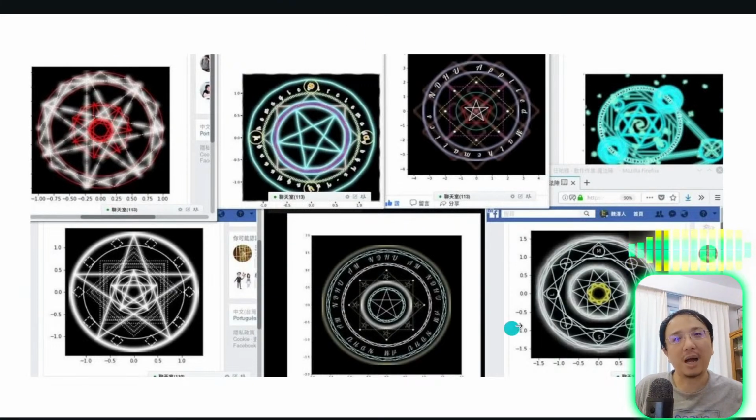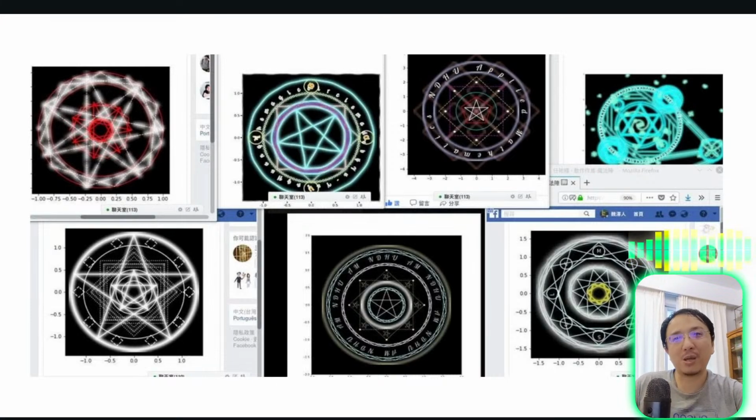Previously, we gave this as a homework and let the students do different magic circles. The process is to try to find an image of a magic circle on the internet and find something that really interests you. Try to use Matplotlib to mimic that. Maybe not 100%, but just get the feeling that touches you.